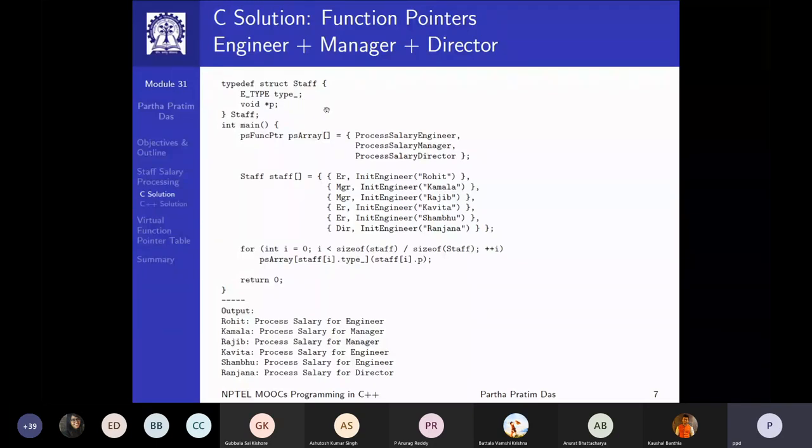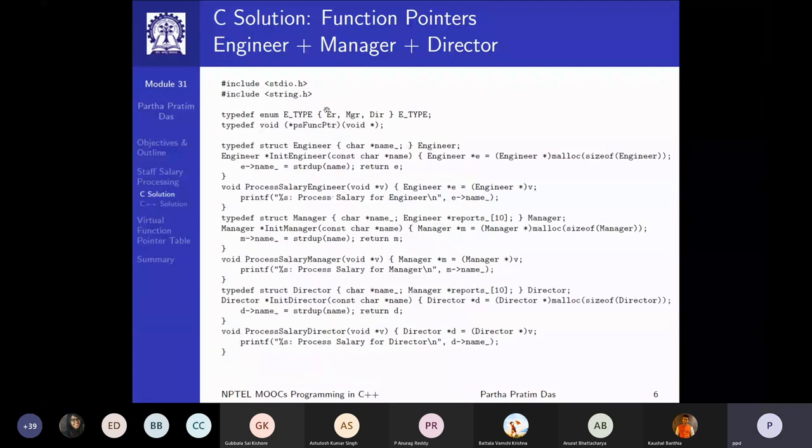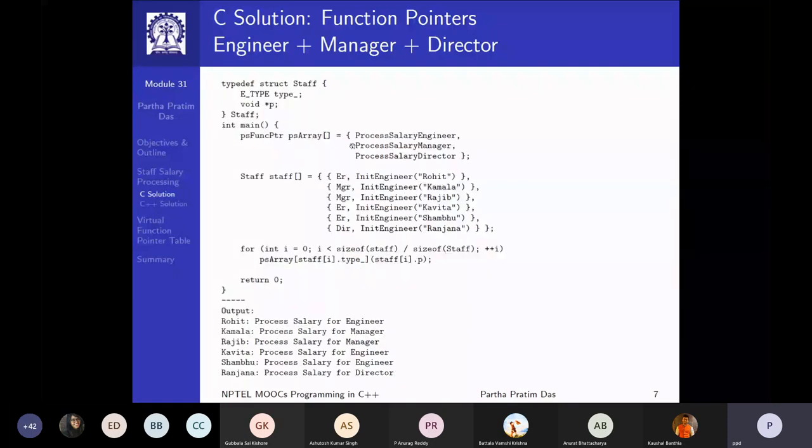If I go back one slide, on slide 6, you can see there are three enumerated values: engineer, manager, and director. So this will be 0, 1, and 2. Keeping that low level stuff in mind, we can create an array of function pointers, where at the 0th location we place the process salary for engineer, then the process salary for manager, then the process salary for director.